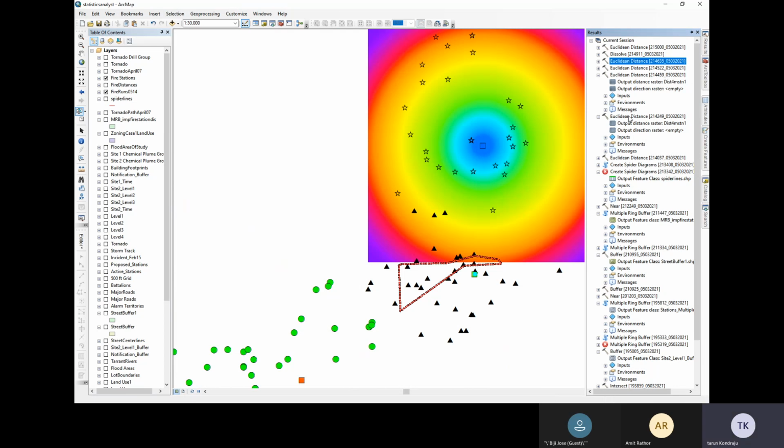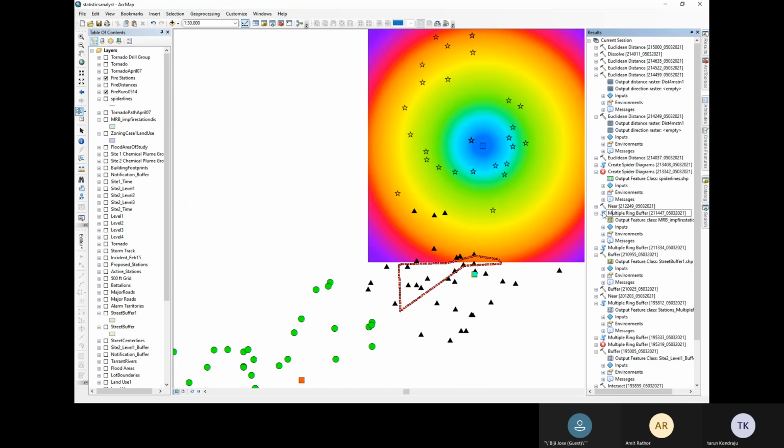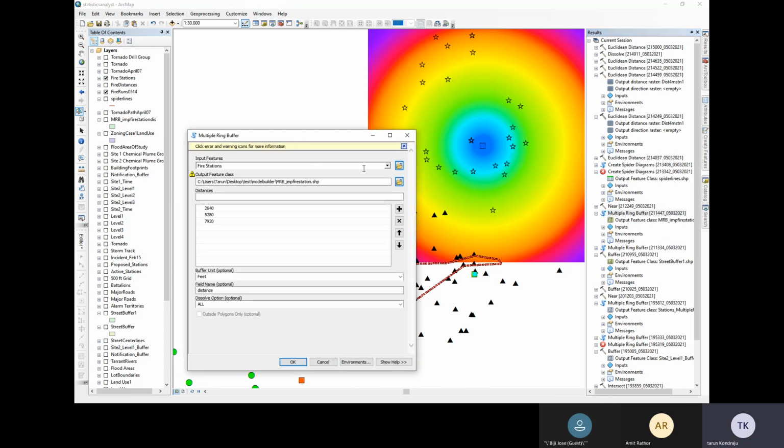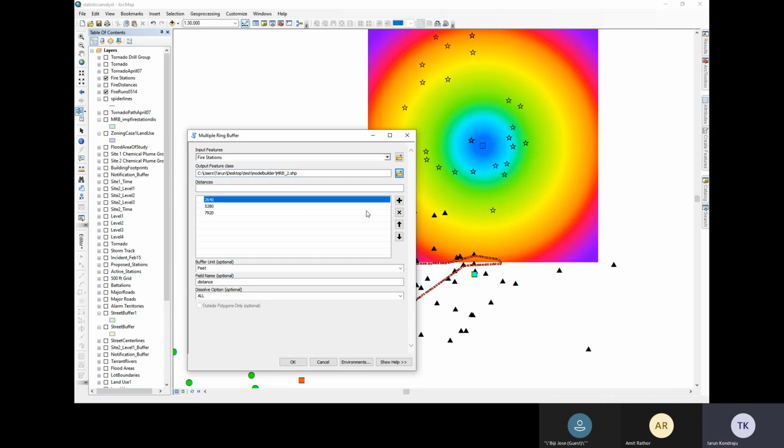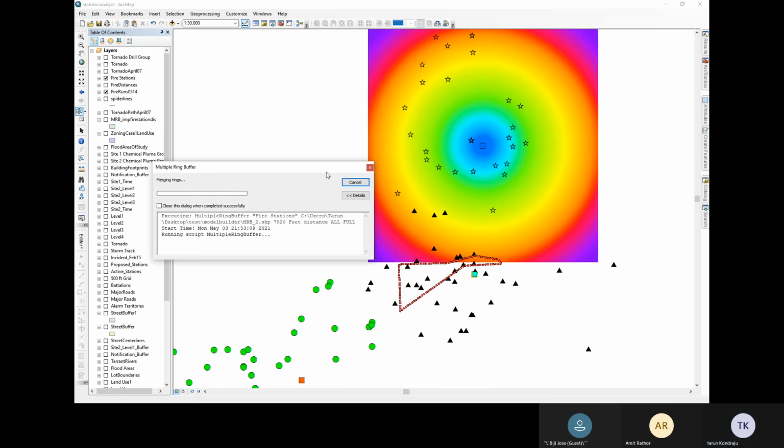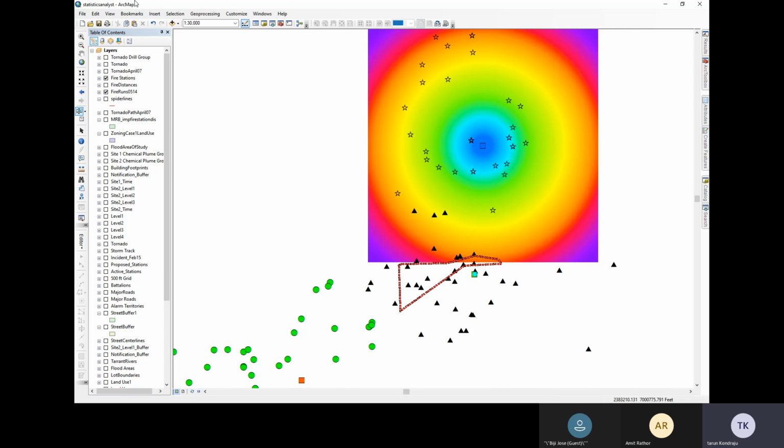Where is the buffer? Multi-ring buffer. Yes. In this multi-ring buffer, the fire stations, in BR2. Yeah, I will do this. Okay. I create one buffer only, so that we can do raster class statistics and pixel statistics.